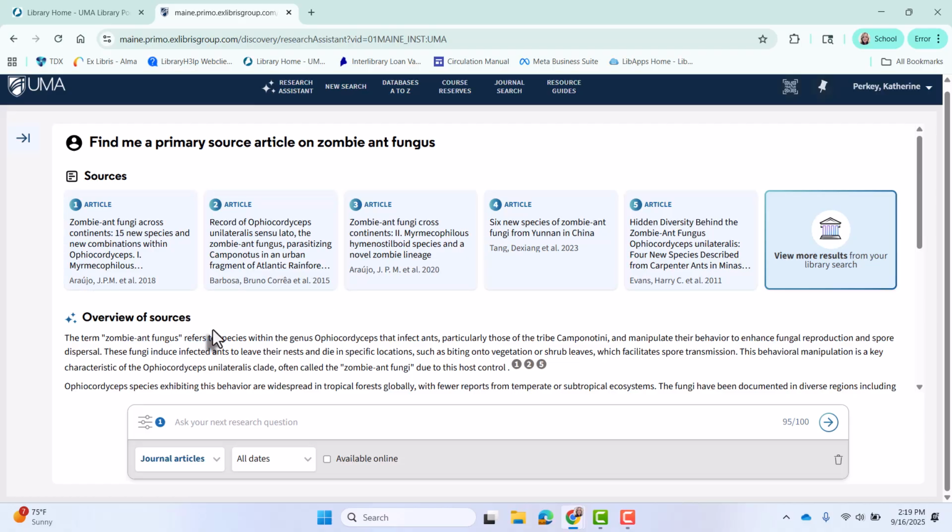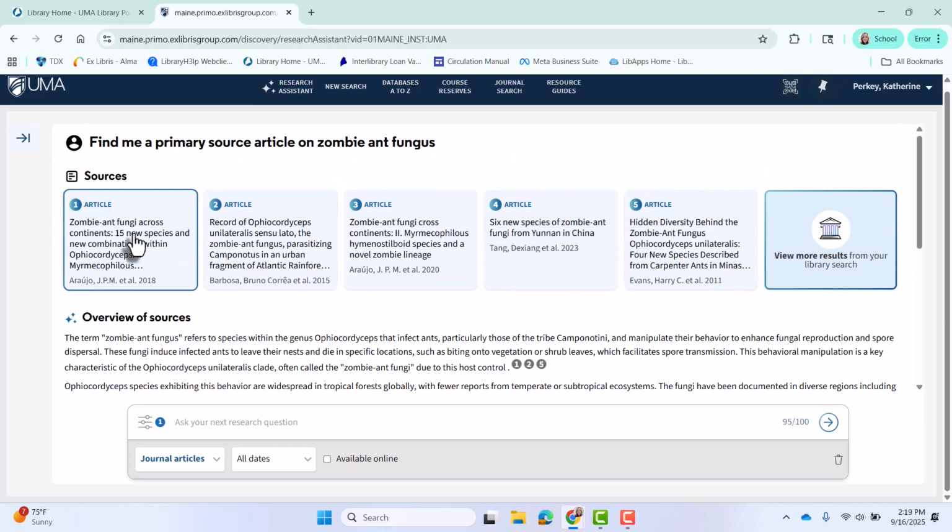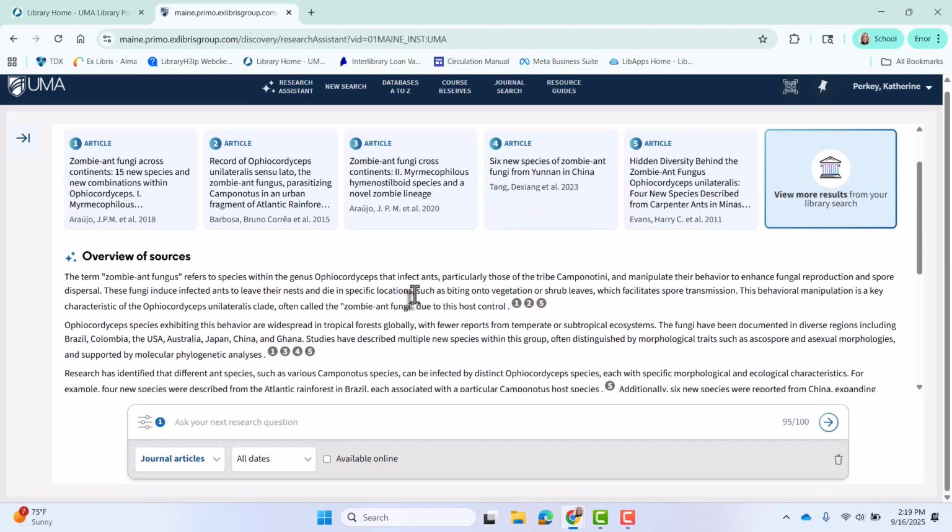It's given me an overview of the sources that it's found, which is helpful. So this is a nice little summary. And it's also given me the top 5 articles that it thought were the most relevant to my prompt. Okay, and I did ask specifically for articles, so that's why all of my results are articles here.